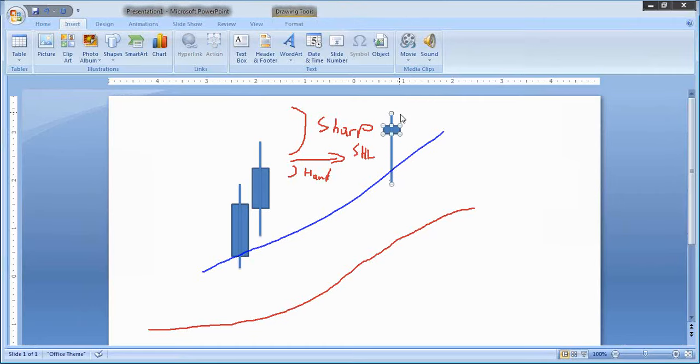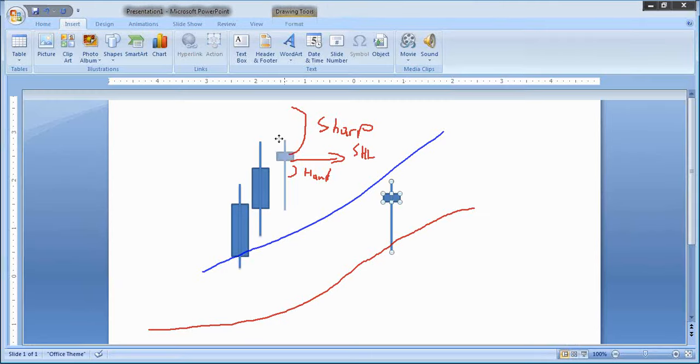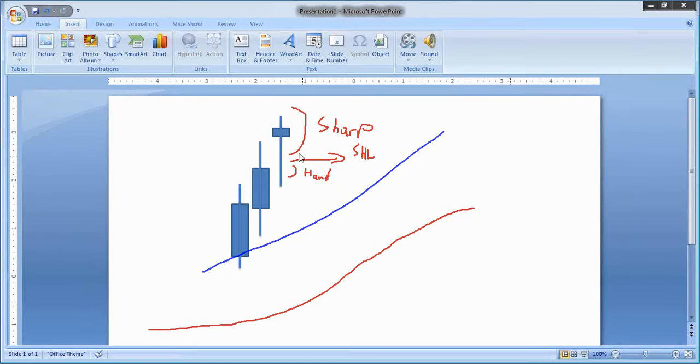I generally do not look at candles just like this in a bullish market, for one important factor. If the candle is just like this, and it's forming over here, it's telling us that the pressure is from the bottom. It is not from up, so it is not a reversal candle that we can really consider.